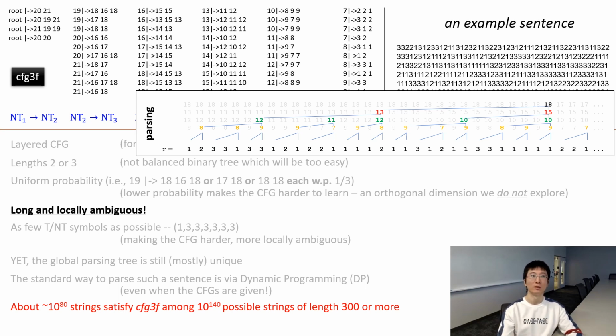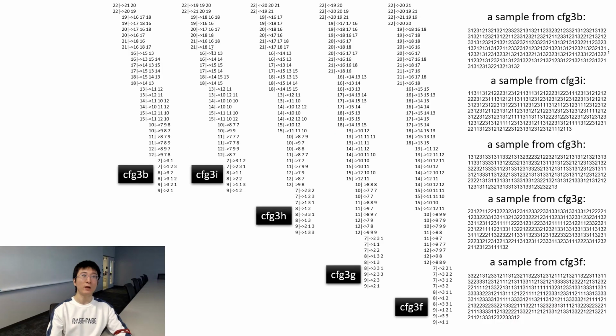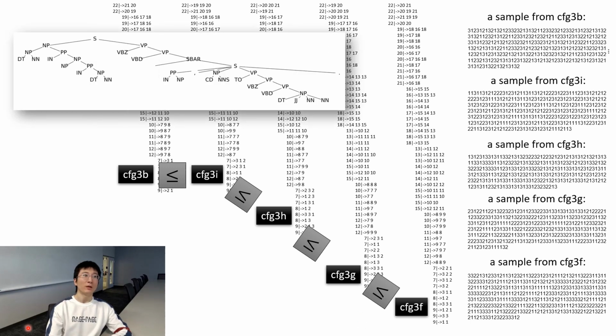In the paper, we describe more explicitly how we generate a CFG like this one and so on. In fact, in the paper, we prepared at least five kinds of CFGs of this format with increasing levels of difficulty. We call them CFG 3B, 3I, and so on. Those are some code names. And if you compare that to the English CFG, then, as I said, the English CFGs are typically much shorter, with an average length of only 28. But our sentences from the CFG are highly ambiguous and also very long, hundreds of tokens.